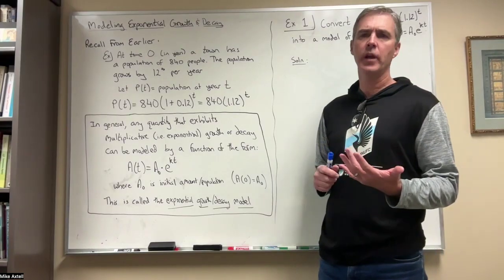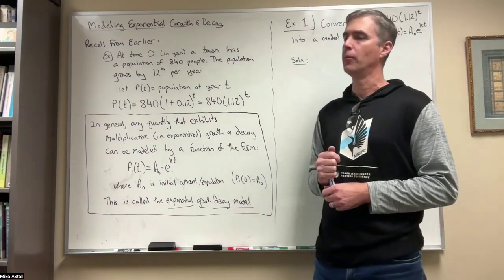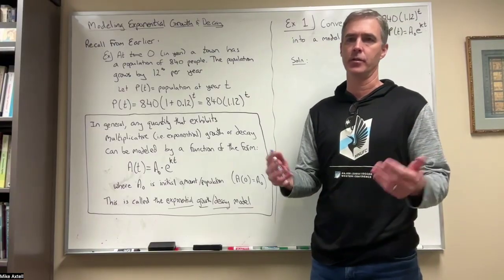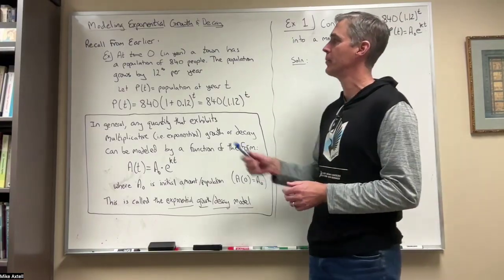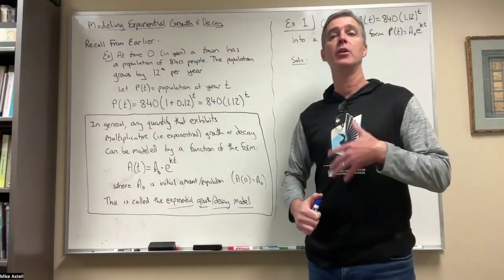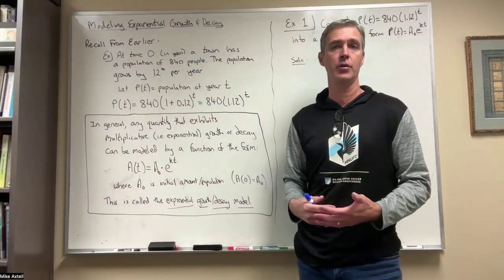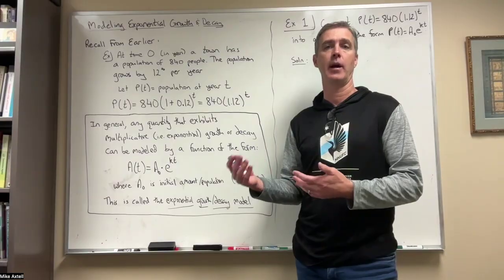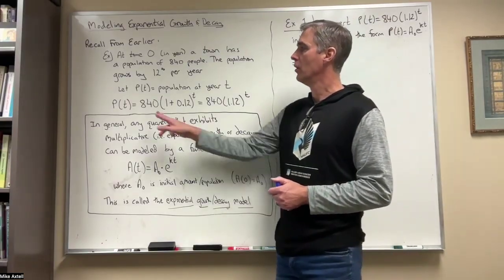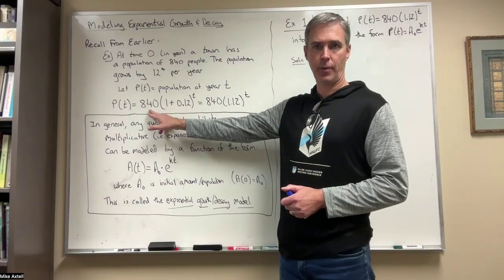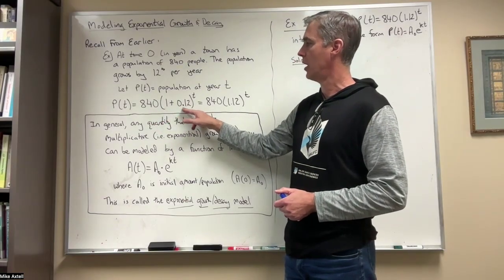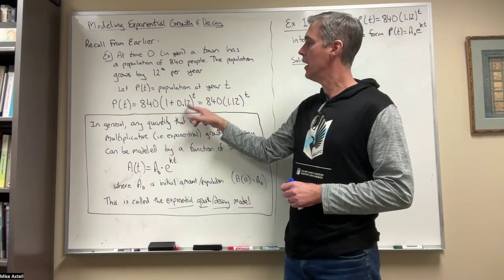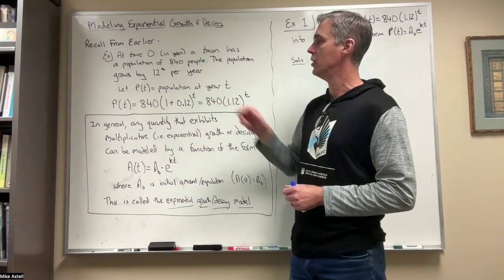From a week or two ago, we tackled a problem like this example here. We have a town, and at time 0 years, maybe that's 2000, maybe it's 2010, whatever, the town has a population of 840 people. And every year the town is growing by 12%. A few weeks ago, we developed a model, a function that describes the population. If you recall, we put the 840 there for the time 0 population, and then 1 plus our percentage growth, which as a decimal is 0.12 for 12%, and we get that amount of growth each year for t years.